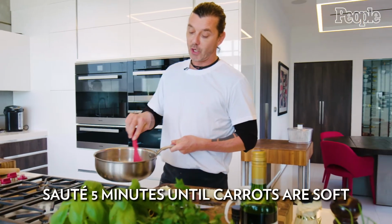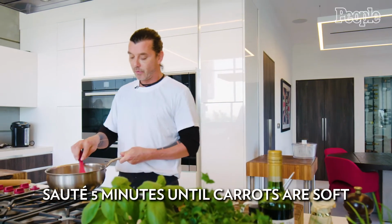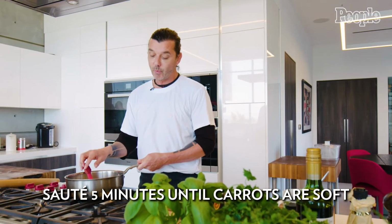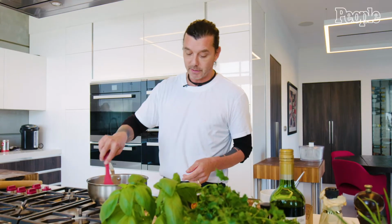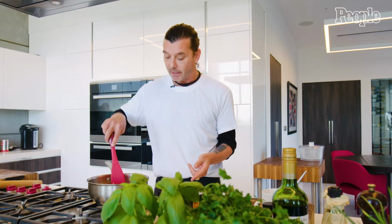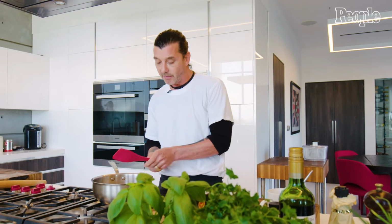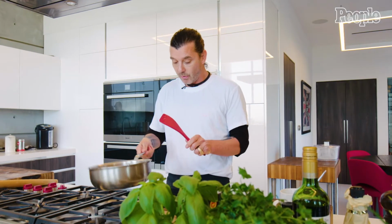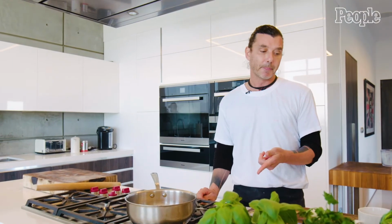Obviously the carrots take a lot longer and you don't want crunchy carrots in a bolognese. So this for me, even when I make the regular one, is taking the time with the sofrito, because that's how you bring out the sweetness of everything. Like, I've got this garlic waiting, but there's no need. The garlic cooks really, really quick. So we're going to let this go super slow on there for like five minutes. And I think people skip this step and they don't develop the flavors from here.